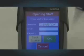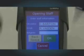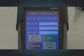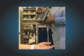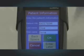Here you can scan the staff badges. When you finish scanning the names, touch OK and the Patient Information screen will appear. On this screen, you will scan the patient's identification badge. Touch the OK button when finished.